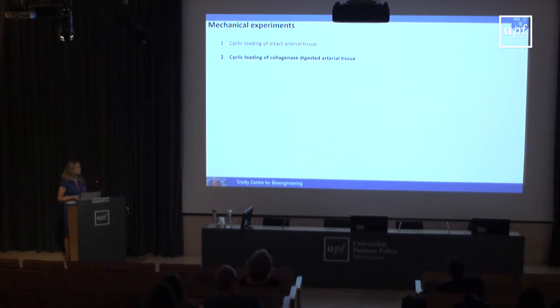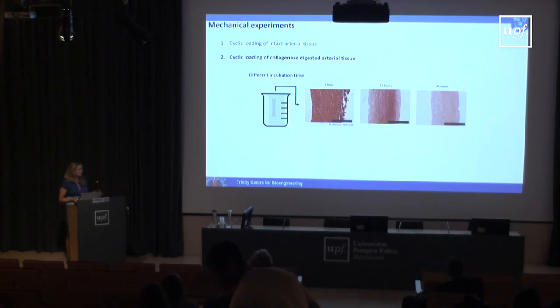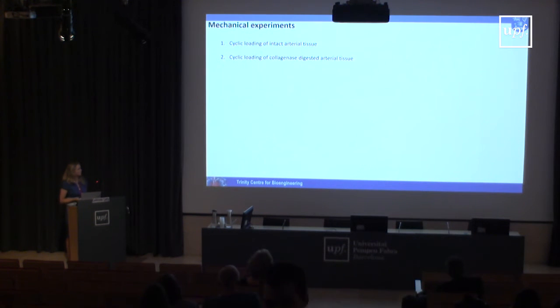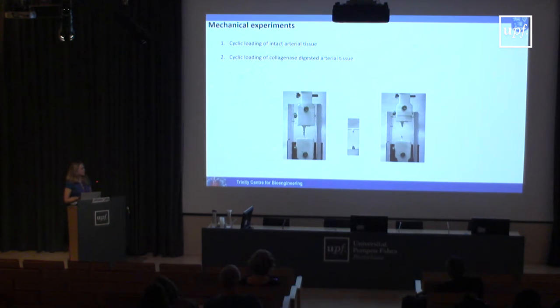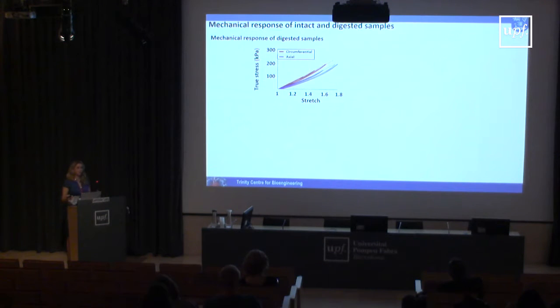Just similar to previously, we took samples of arterial tissue and digested away the collagen selectively so that then we could do mechanical tests on this tissue. So I won't go into that. I've talked a little bit about that. It was all confirmed with histology. We did these mechanical tests, as you can see there, where we loaded the tissue, both when it had collagen fibres degraded from it and when it didn't. And we were able to compare these digested samples, which are mostly elastin and GAG, versus those that had the collagen. And these were cyclically loaded so that we could see if this softening, this residual strains, this permanent set, and the hysteresis was occurring in this tissue.